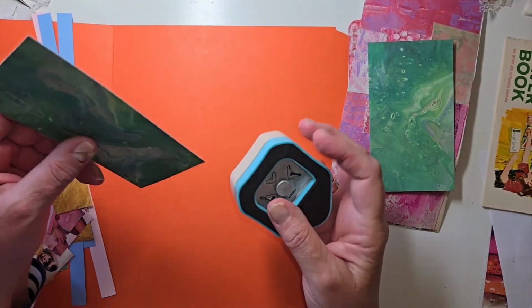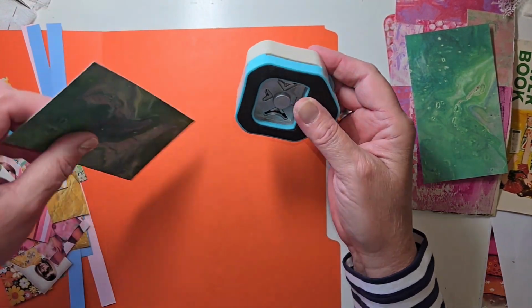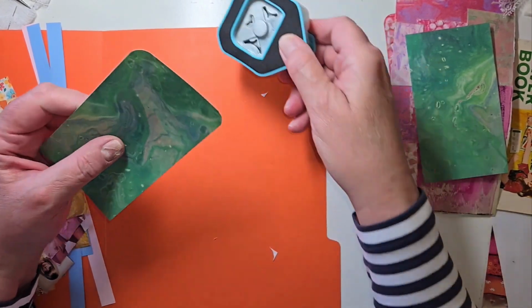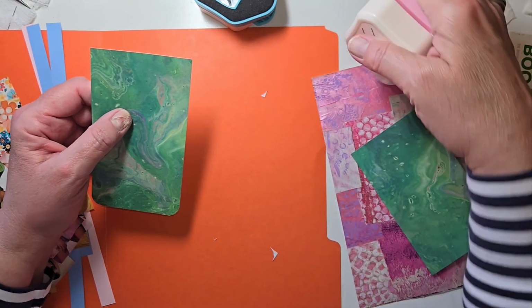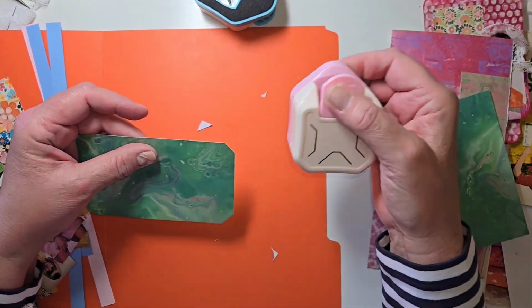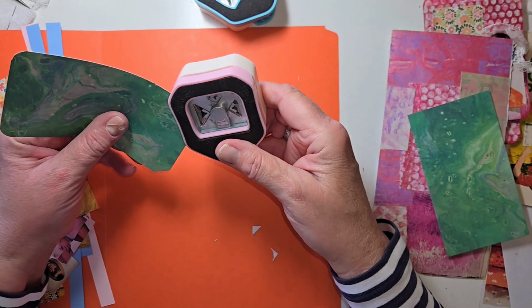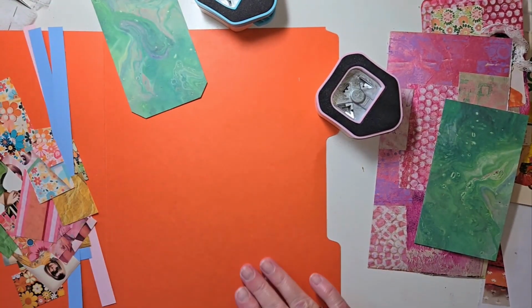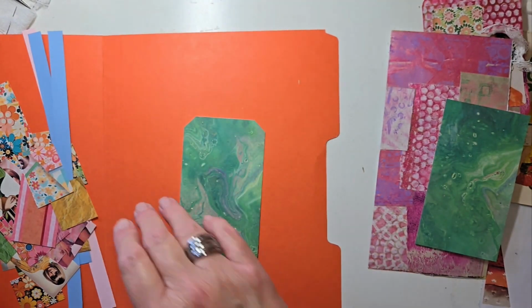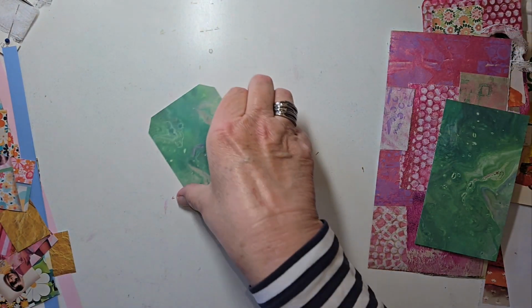So let's start out, let's round the bottom corners. Oh yes, of course. All right, I'm going to use the bigger rounding corner. That didn't seem right. Yeah, it's right. And then this is a tag cutter. I'm going to use the biggest. Should watch what I'm doing here. Is this the biggest one? Yeah. There we go. Okay. Good. Now, I'm not going to punch a hole in it yet because I've got some trims. I think I'm going to move this. This is driving me nuts. Okay.